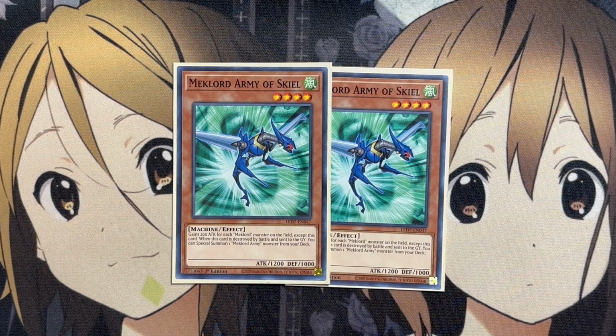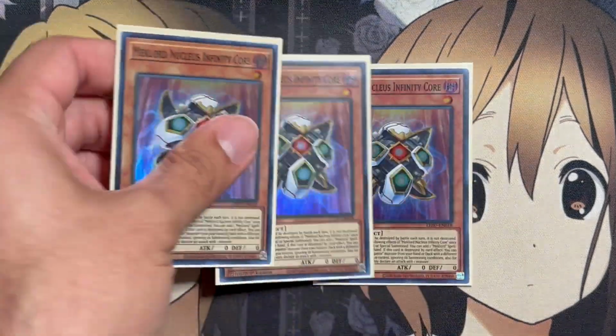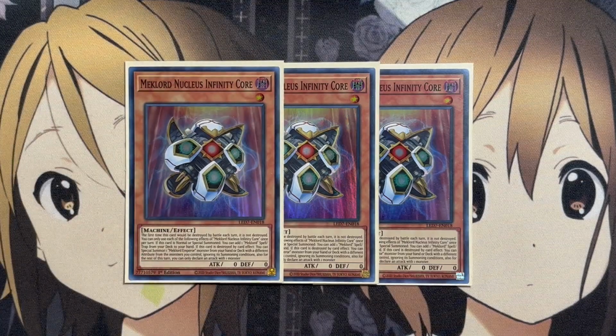We have some of the newer ones as well, but before we get to those, we also run the 3 copies of Meklord Nucleus Infinity Core. The first time this card is destroyed by battle each turn, it is not destroyed. You can only use each of the following effects of Meklord Nucleus Infinity Core once per turn. If it's normal or special summoned, you can add 1 Meklord Spell/Trap from your deck to your hand, and if it's destroyed by a card effect, you can special summon one Meklord Emperor monster from your hand or deck with a different attribute than the monsters you control, ignoring the summoning condition.